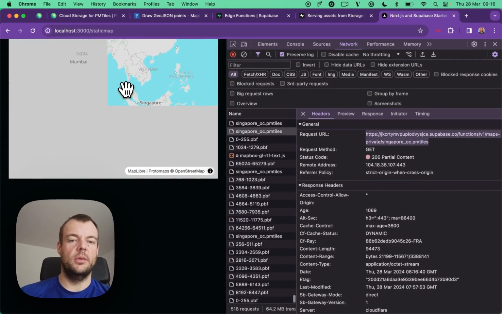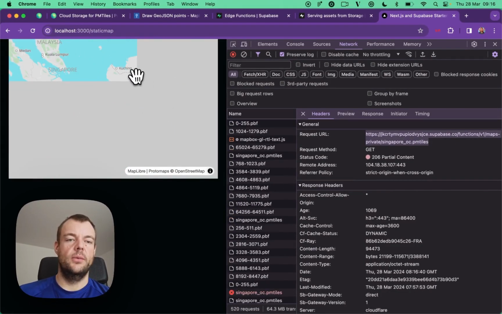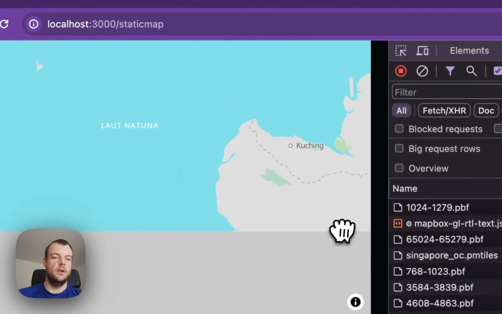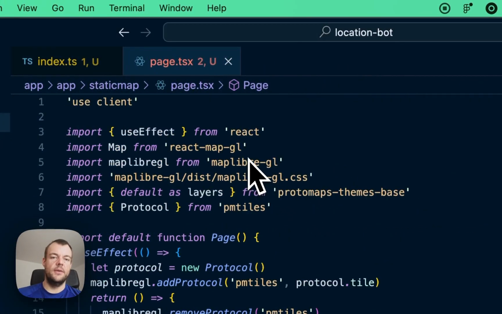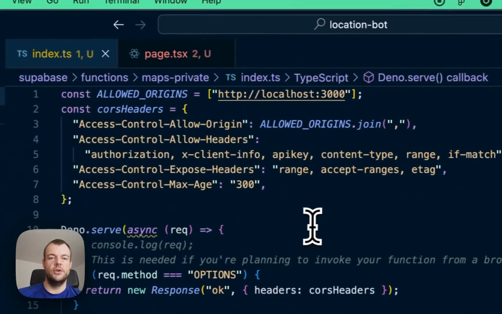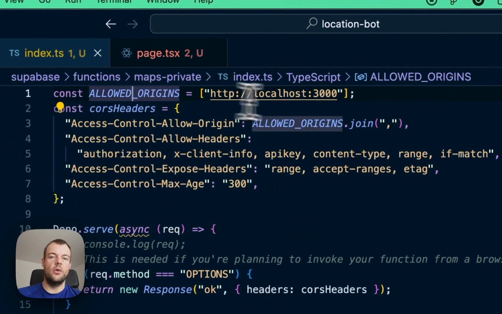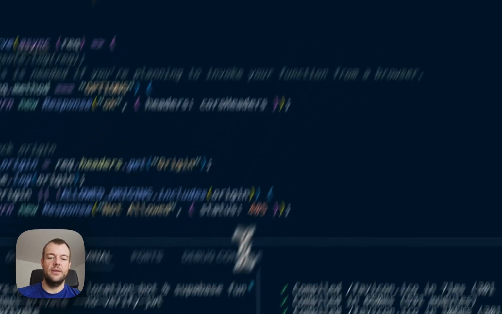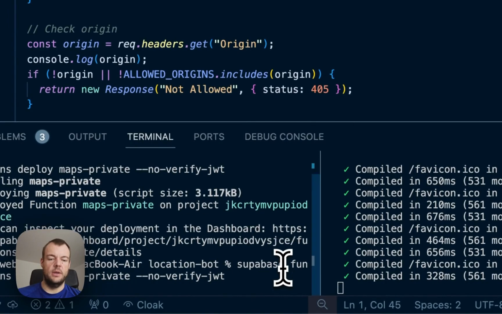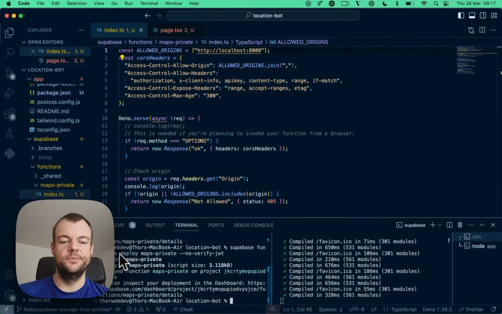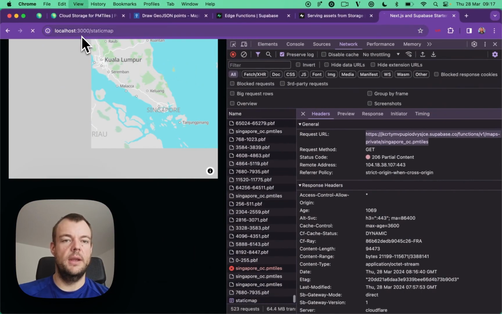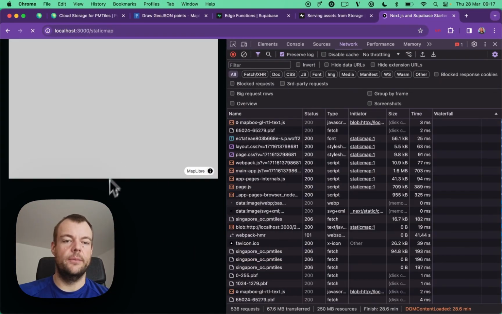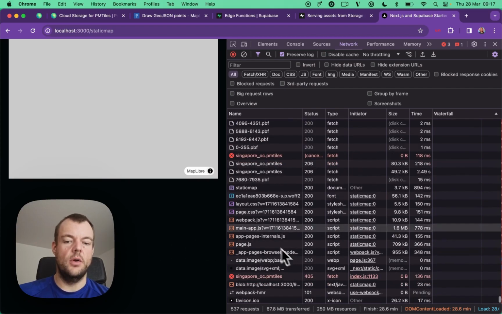And so, for example, if now someone else, we only have Singapore here, but in our edge function we have this allowed origins. So now, for example, if we change that to 8000 and went ahead and redeployed our function, then obviously our localhost 3000 wouldn't be in the allowed origins anymore.